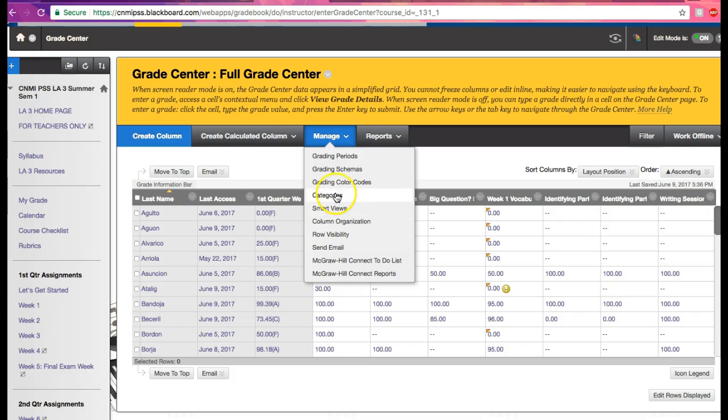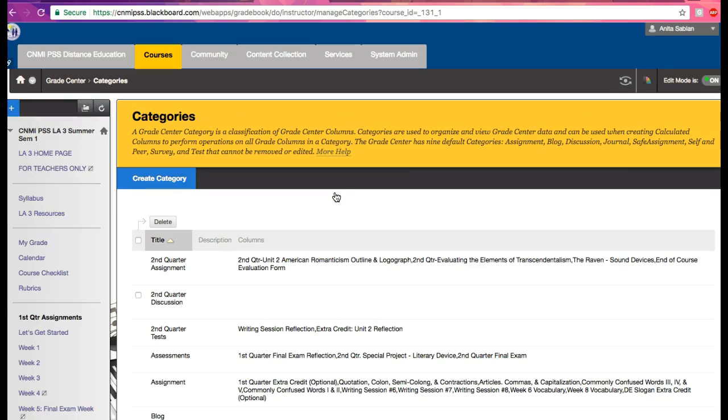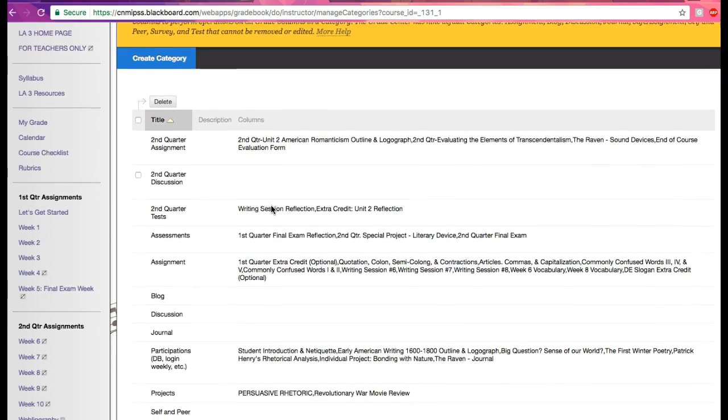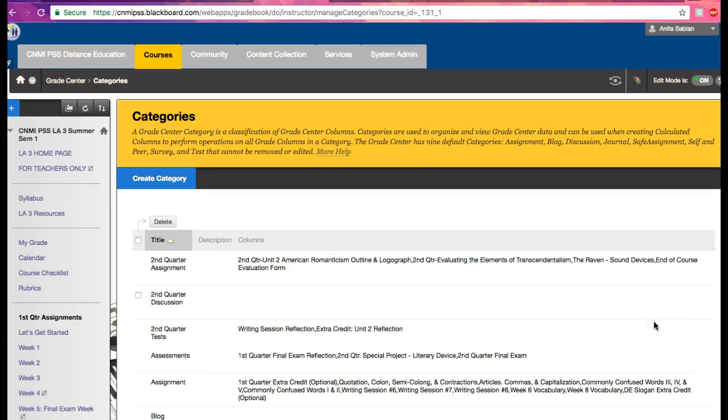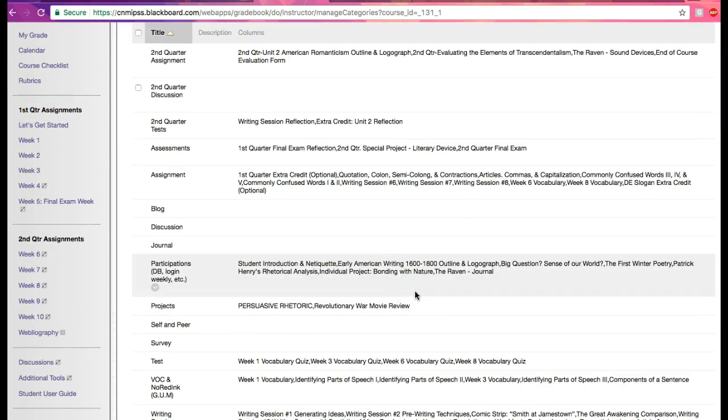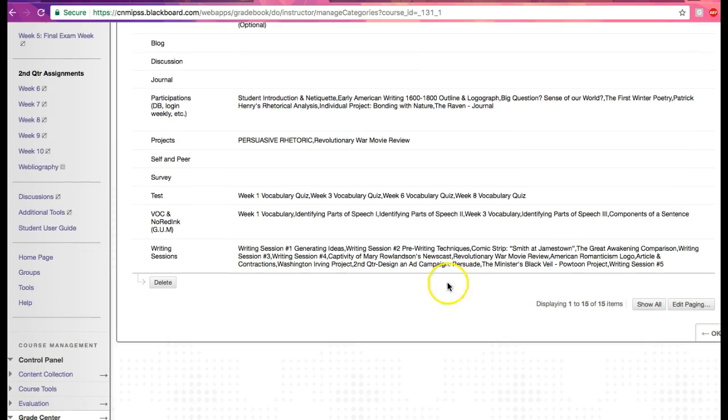Now the last time we met, I showed you how to create the category. So just to refresh, you click on create category, and then you set up whether it's like tests, projects, assignments, whatever it is. This is where you give the name and then click on submit. When you're finished, you can look at the examples here first before I close out.